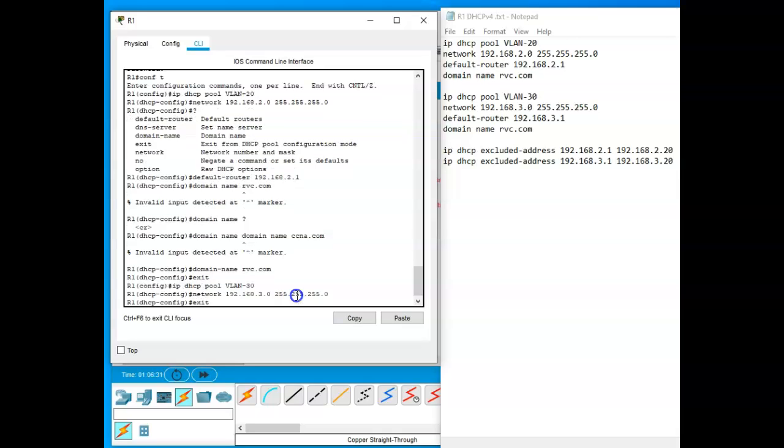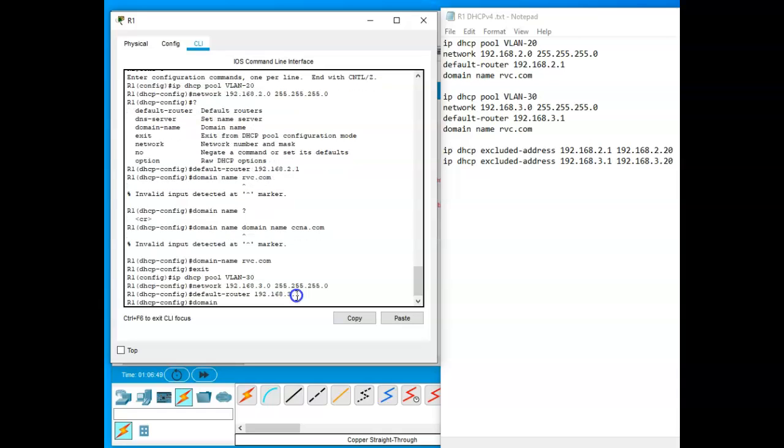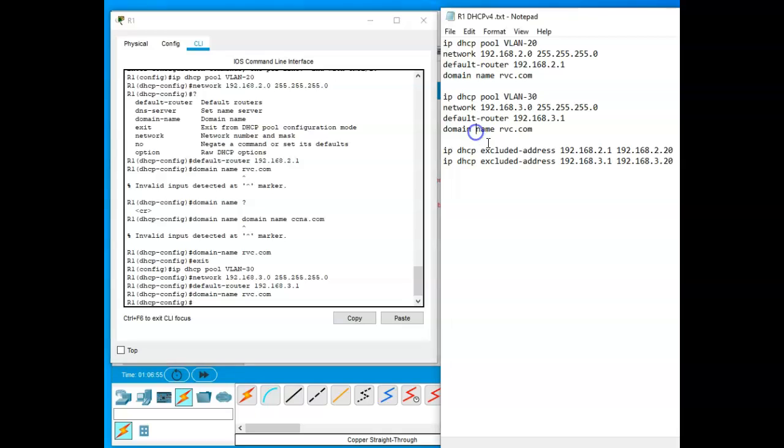Honestly, we could probably do up arrow, but I've got so many mistakes, my up arrow may not work. Yeah, my up arrow doesn't work. So default router 192.168.3.1. And then domain-name rvc.com. There you go.